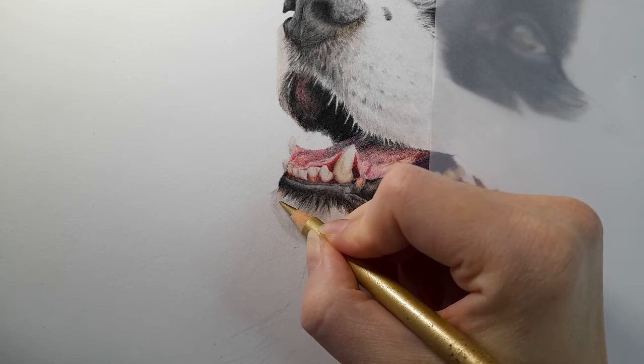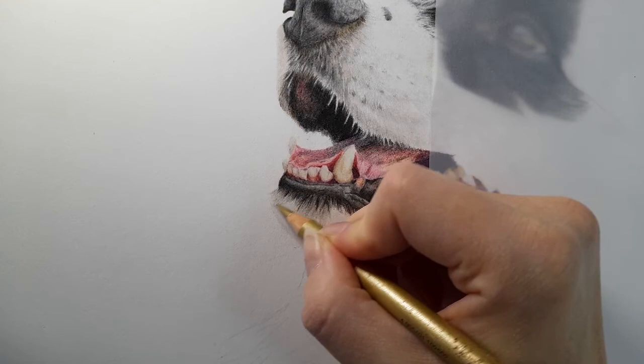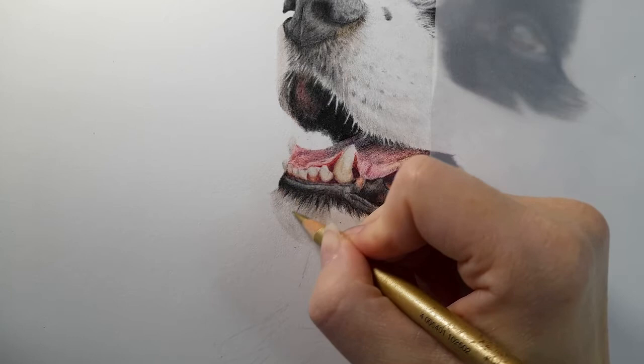Now, if you don't have the metallics, just skip the step where we're adding the metallics. You don't necessarily need them. It's just that I like the colours that it gives. And by me including them in this tutorial, I'm hoping it gives you the confidence to use them more within your own work.